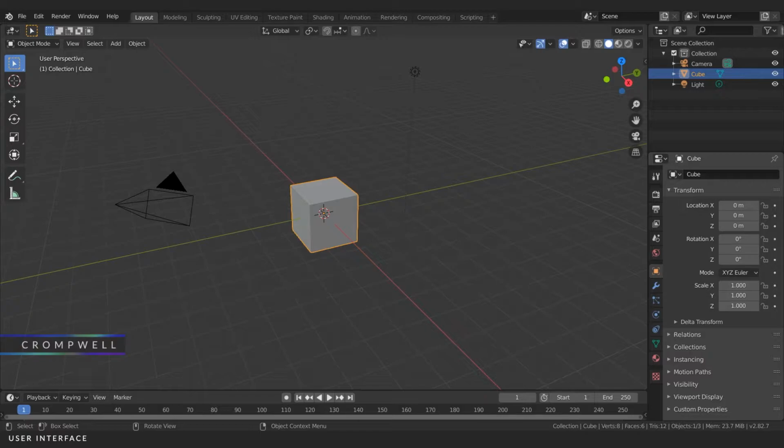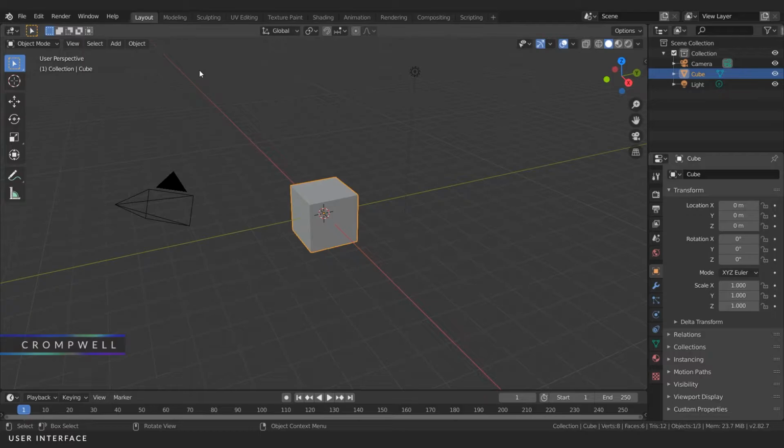So at the very top of the screen, you have your File, Edit, Render menu. That's pretty standard for most pieces of creative software. And most of them will have things that can explain themselves, so use the tooltips or reference the documentation if you're curious about that. Or of course, as always, you can leave your questions and comments in the comment section down below. But the next thing that we should talk about that's more specific to what we're looking for are the workspace settings. So those are these tabs across the top of the screen, and these provide us with different workspaces in which we can do certain things.